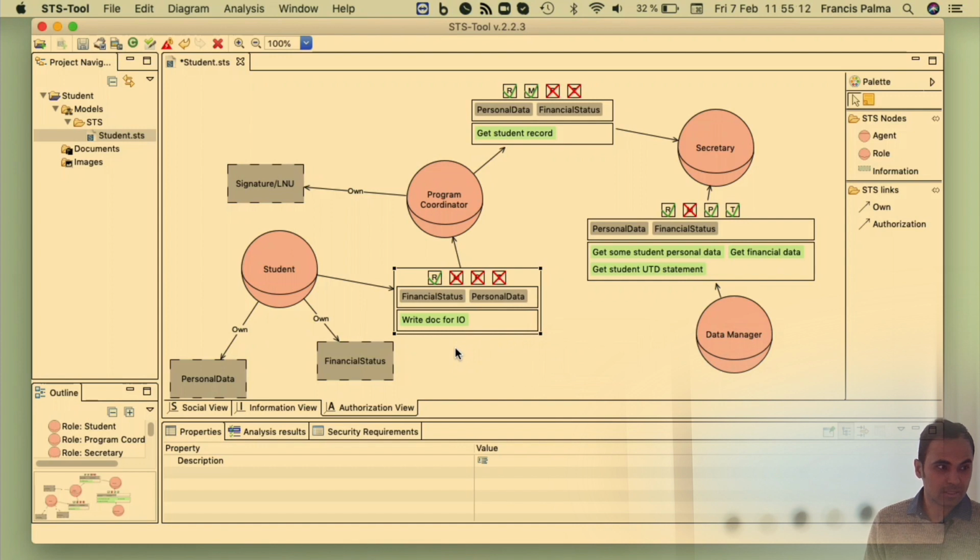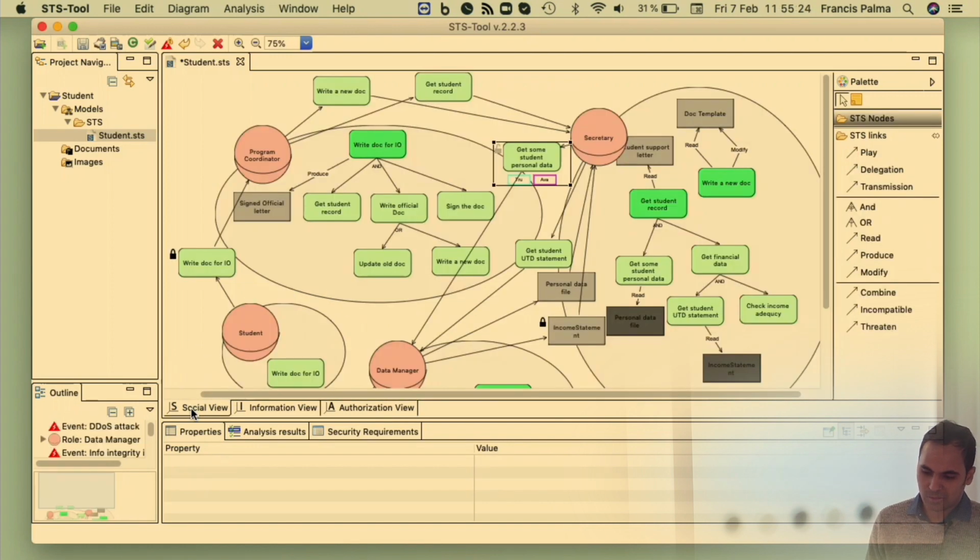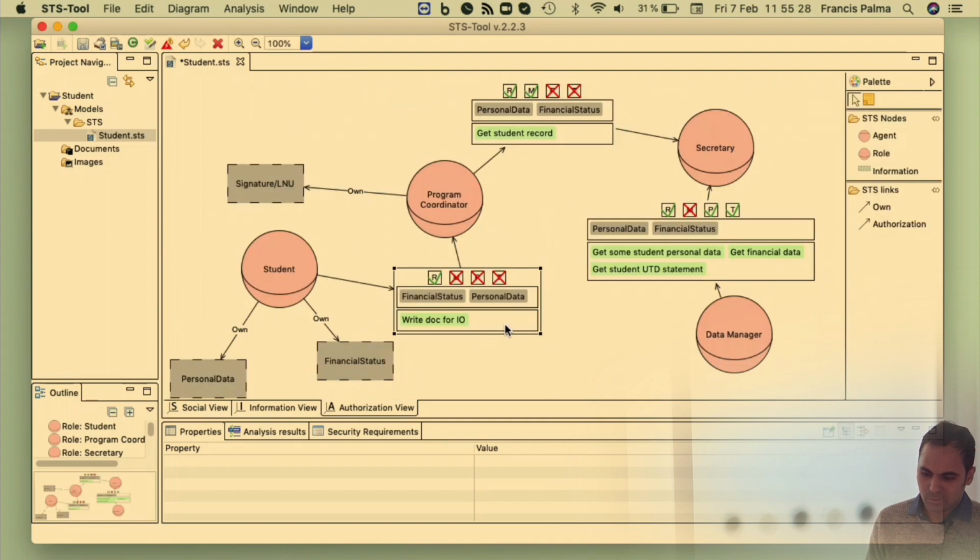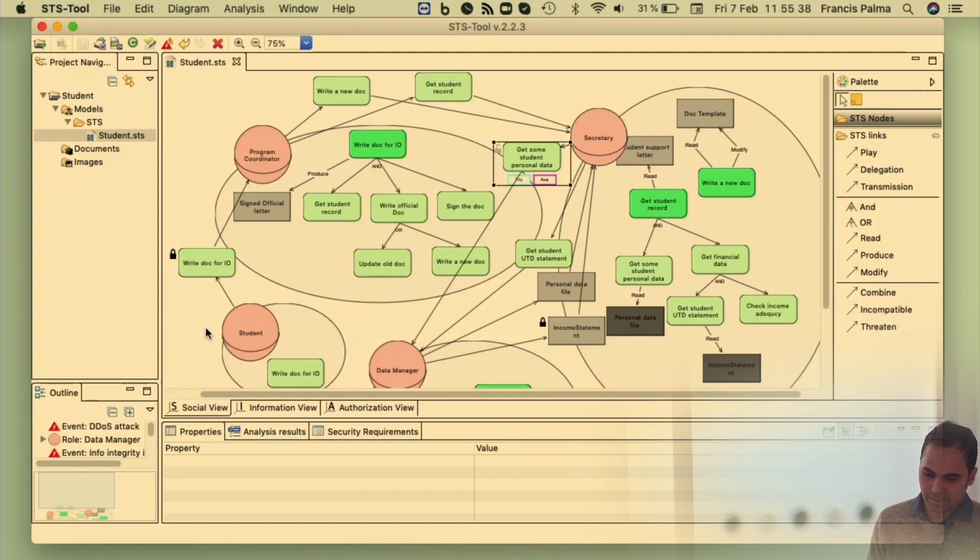So that's your question. You can see that between the student and the program coordinator, this straight line is not dashed, and also in the social view it is still not dashed, right? Once we say that you cannot transfer this goal, this authorization, to other people, then it becomes dashed.